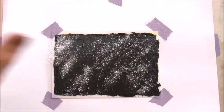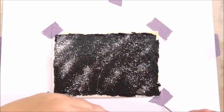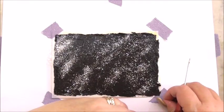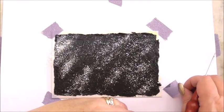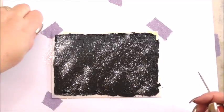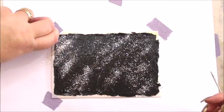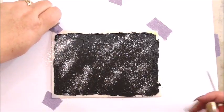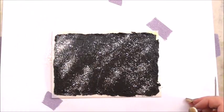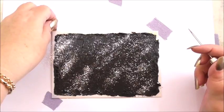And now what we can do is peel our stencil away, so I can take the masking tape off the corners like so, and very gently, and then I can lift my stencil away.